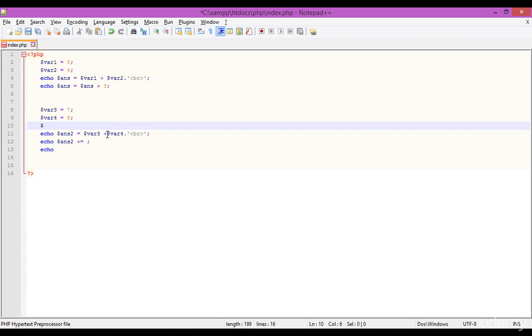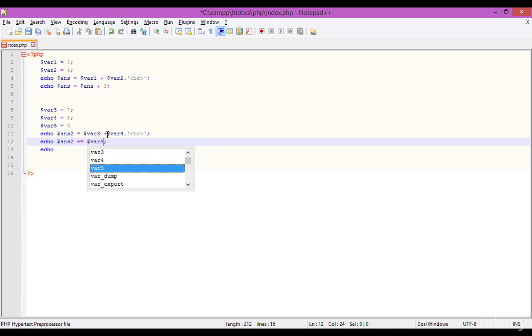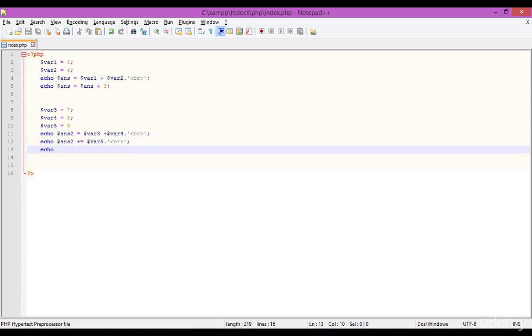So here I'm adding var5 is equals to 3. Then type the concatenation sign and add the br, and here ans2 minus and equal to sign. Minus means subtract and assign is equals to, and I'm typing var5.